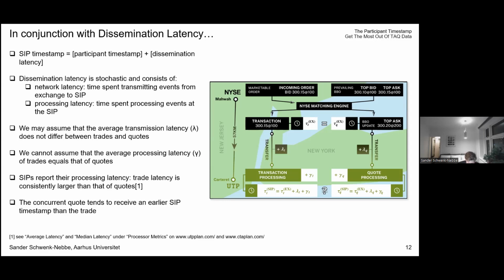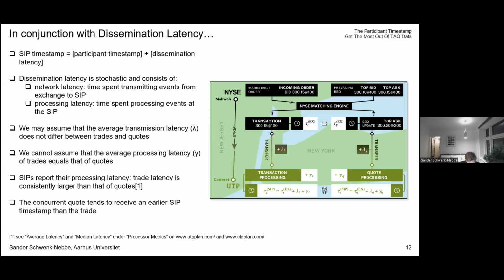So on the map to the right, I've drawn up a simple example of the issue this leads to. Consider the limit buy order that is submitted here at the New York Stock Exchange and is marketable because it can be executed right away against the single displayed resting limit order. So we assume that it is a single displayed resting limit order here that makes up the top of book on the traded side. We know by now that this triggers two events that will receive the same participant timestamp. It will trigger a trade and it will trigger an update of the top of book because it will consume that single resting limit order entirely.